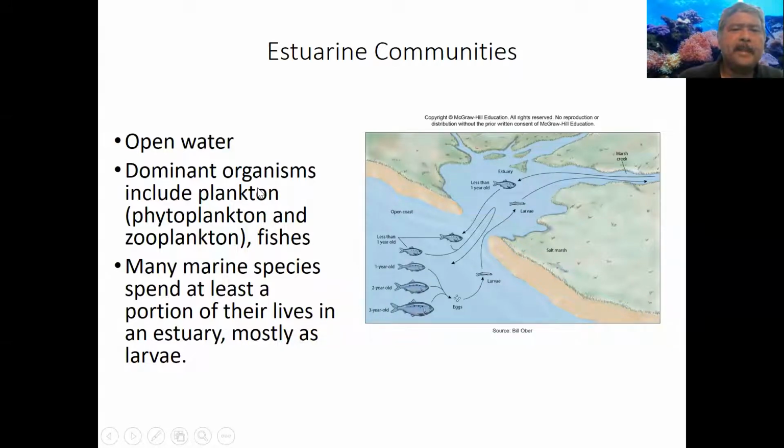Plankton do this too. Remember, plankton is a term for things that are floating around, not of their own accord, but going with the waves. Those are typically smaller, microscopic things, but it also includes things like fish and the planula of the jellyfish, the little larvae of jellyfish and their relatives. Many organisms will spend a significant amount of time in the ocean and in the estuary. So these are called estuarine communities.